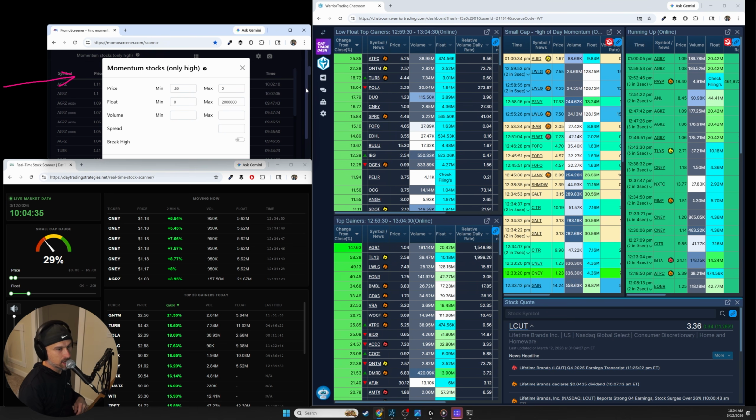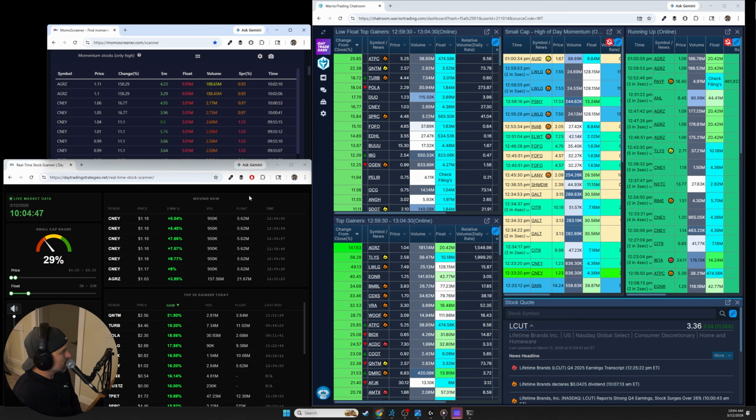So today you'll see in here, it's a little bit different than yesterday. I put it at 80 cents to a maximum of $5. I put the float at 20 million, and we'll save that. And then on the sliders, can you guys see that? On the sliders over here on the daytradingstrategies.net scanner, I did the same thing. I put $5, which is right here, this section, $5, and then just noticing all these cables over here.